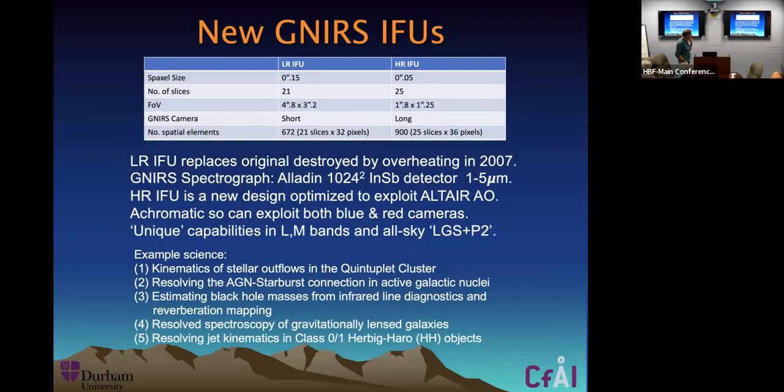So this is the spec for the new GNIRS IFU. I'll say identical for the low-res IFU and the high-res IFU, which has better spatial sampling. But because at the end of the day we're fixed with this 1,000 by 1,000 detector in GNIRS, in terms of the spatial direction, as you go down a column, the maximum we're limited to is about 900 spatial elements, so 25 slices.